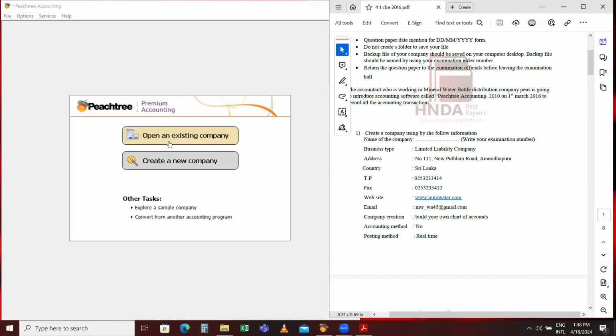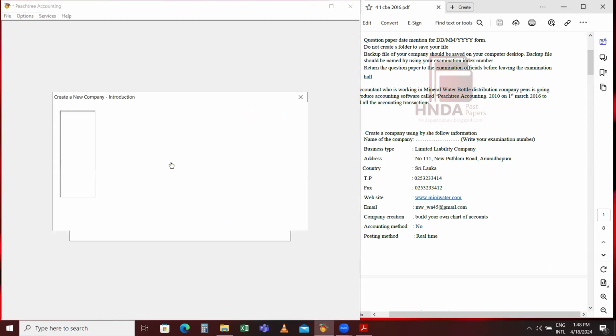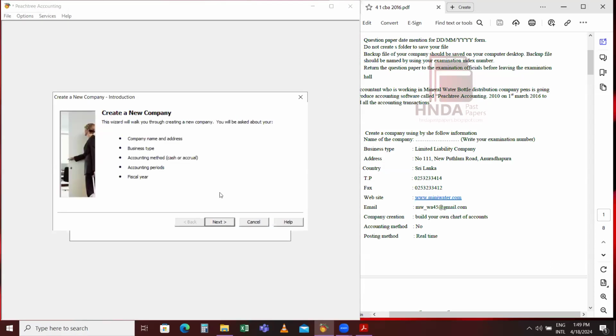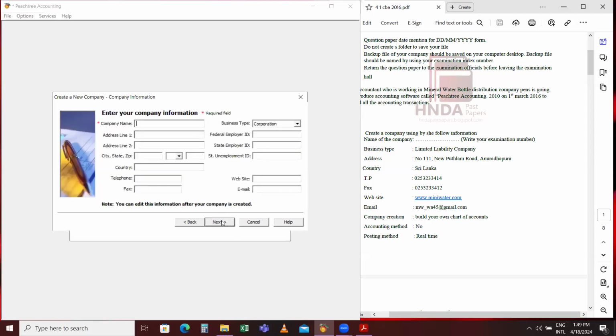Since I'm going to create a new company, I'm going to use the wizard, and through the wizard, I'm going to click on create a new company. So here, I'm going for the next. Here, they ask the company name. Since I'm doing this 2016 paper, I'm going to use 2016 Computer-based accounting.